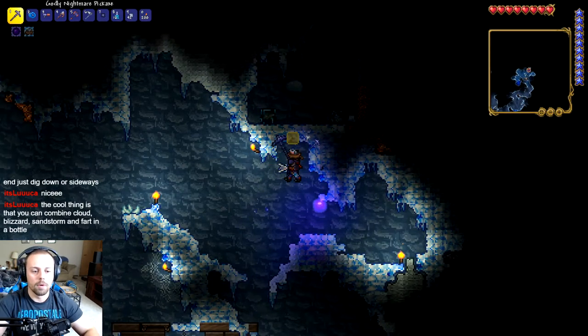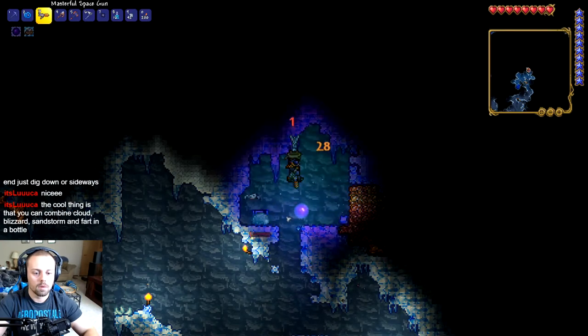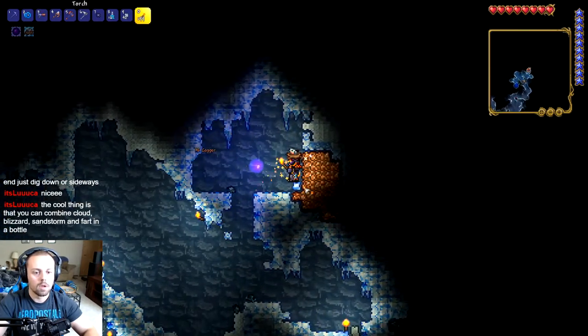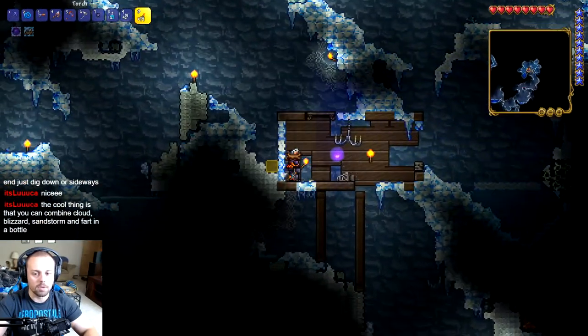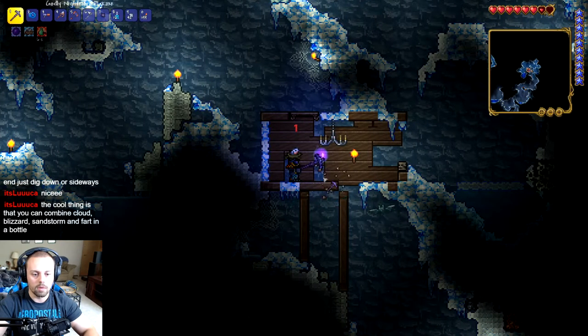I think it's copper. Crap. What a waste of time! That's fine. This familiar kind of sucks, doesn't it? Not my bird. I like my fledgling or whatever the heck it's called, but the light thing is not very good. Where's the trap?